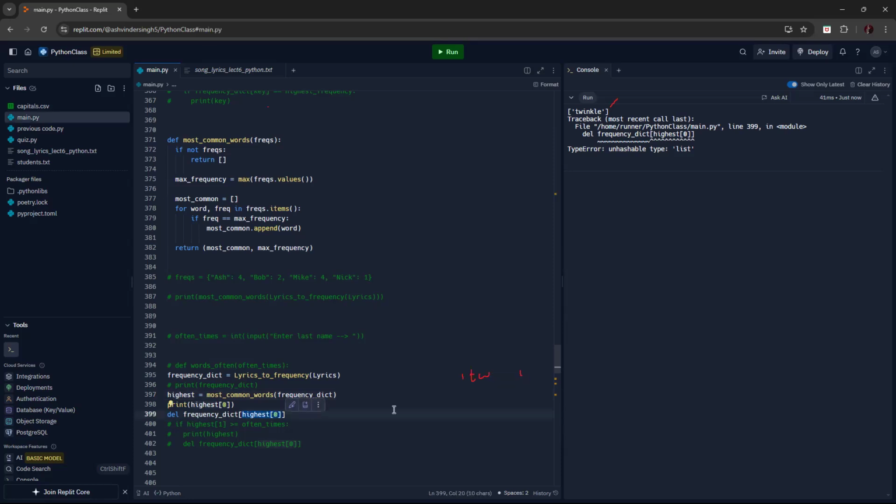I have another question also. Can I delete from the value, like the number from the value? Let's say I want to delete from the integer value, like 17, for example. Or can I only delete from the key? The tuple, you cannot change it. I mean, like this dictionary. Like now, I will delete it using twinkle. Yes, exactly. It will not delete the key only. It will delete the key and the value.